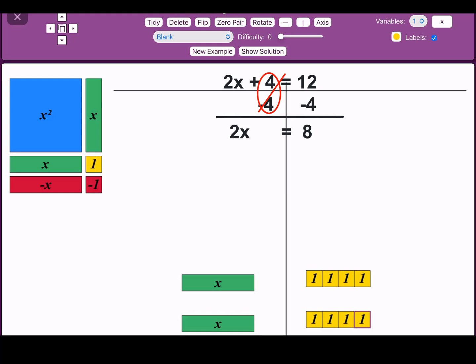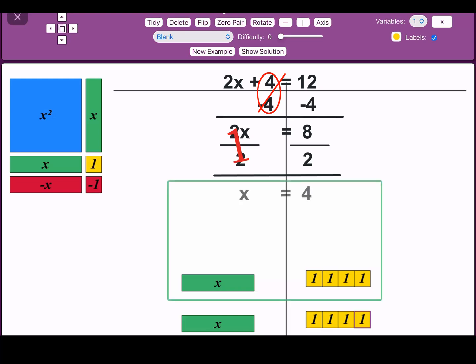Here you can bring in the next step for solving algebraically, which is dividing by 2. That is why our divisor here is 2, because we're breaking it into 2 equal groups. Then you must remain balanced. So if you're going to divide on the left, you have to divide on the right as well. The 8 divided by 2 is 4. So when we split up our unit tiles evenly, we get 4 tiles in each group, which is giving us our final solution of x equals 4.